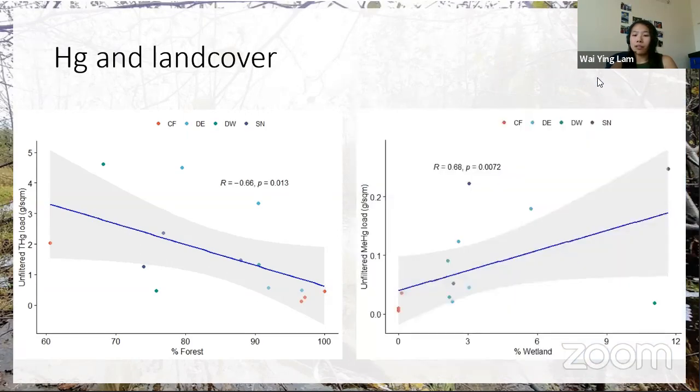Also, we saw that methylmercury was positively correlated with percent wetland cover. Again, this is not especially surprising. Soil and groundwater stores of mercury can be mobilized by the sulfides that are common in the reducing conditions created by wetlands, which often serve as reservoirs of mercury released from upslope areas.